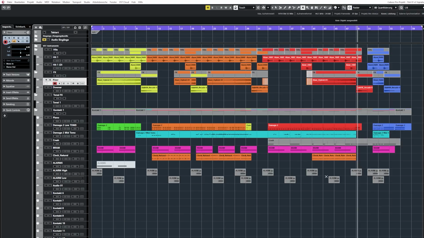We have some alarm sounds going on. And as you can see, we have still some kind of different areas here to work with. Intro, middle part, final climax. From the start, there are coming the signature sounds, the brams, the alarm sounds. And now for the final climax, remember again, it has to lift up. So what do we need?